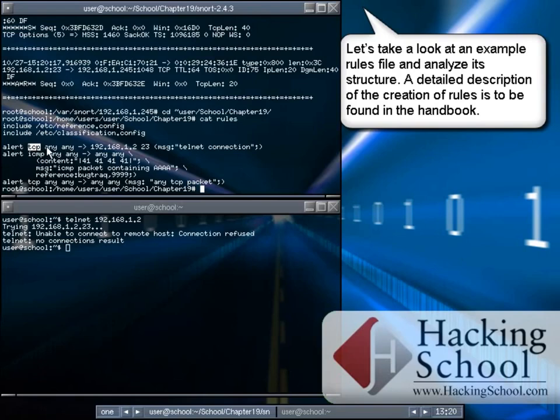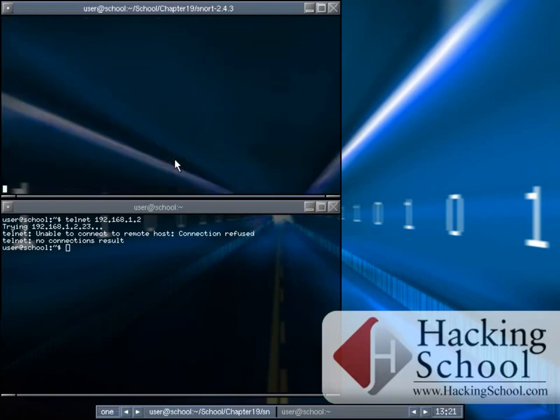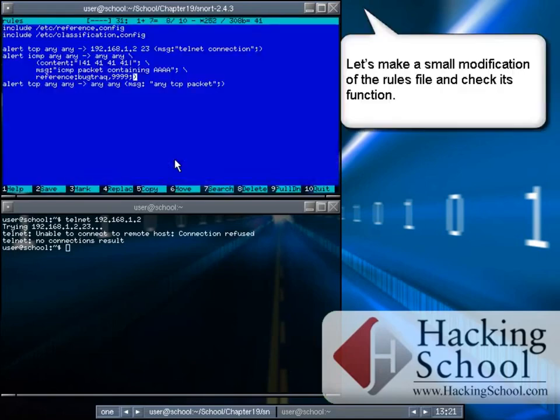Let's take a look at an example rule file and analyze its structure. A detailed description of the creation of rules is to be found in the handbook. Let's make a small modification of the rules file and check its function.